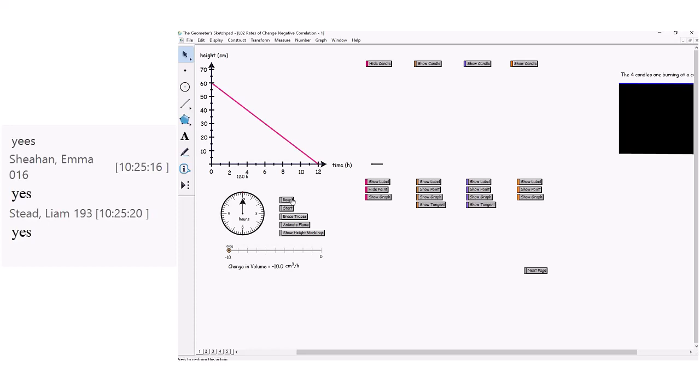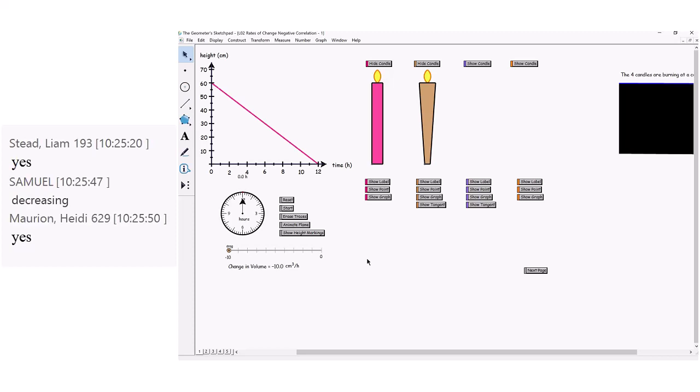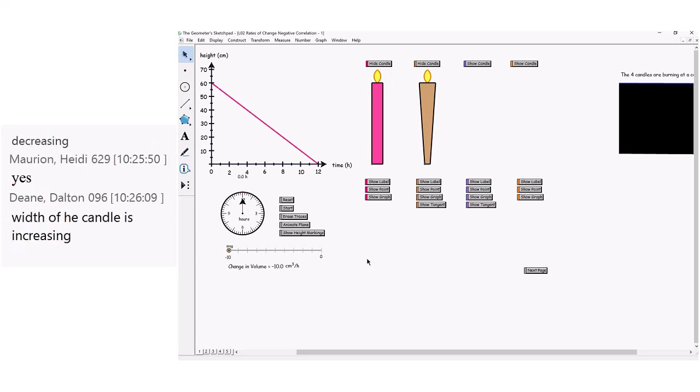All right, what we're going to do now is show the next candle. And some guiding questions for you. What's happening to the width of that candle? Is the width of that candle increasing, or is it decreasing? And remember, when the width decreases, you get an increasing rate of change, i.e., the curve is going to get more vertical. If the width was increasing, you would get a decreasing rate of change, which means the curve would get more horizontal. So has everyone decided, is the width of that candle decreasing or increasing? Everyone quickly type something.